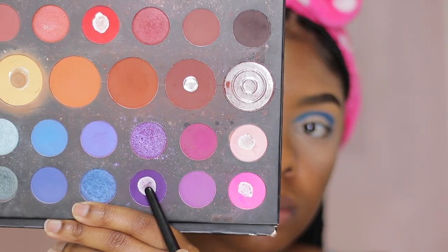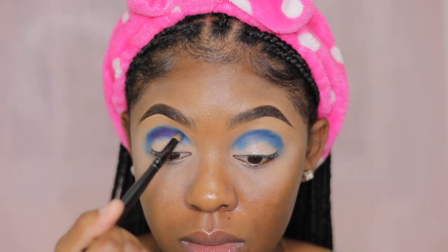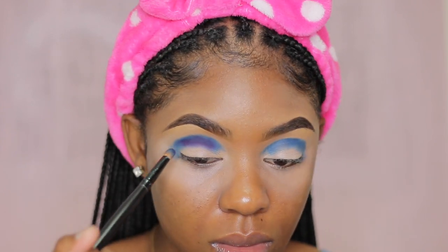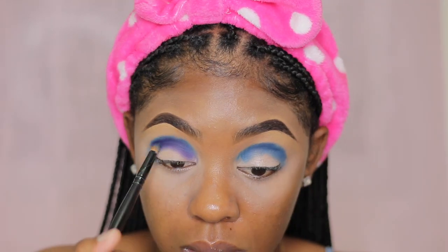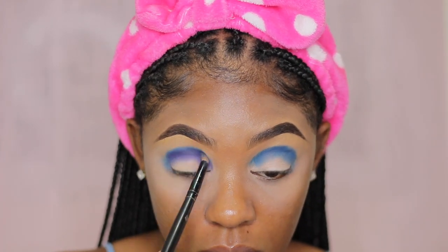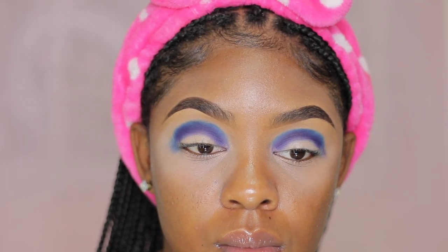Now I'm going in with my James Charles palette and I'm going to use that deep purple shade from the palette. And I also use another purple shade called the Warrior 3 by Juvia's Place, and I use a shade called Candice from that palette as well, just to bring more pigmentation to that purple. The James Charles purple is really nice, but that purple really, really brought the look together. So you can use whichever one, but I prefer the Juvia's Place.